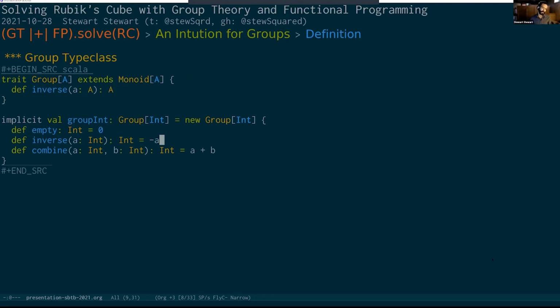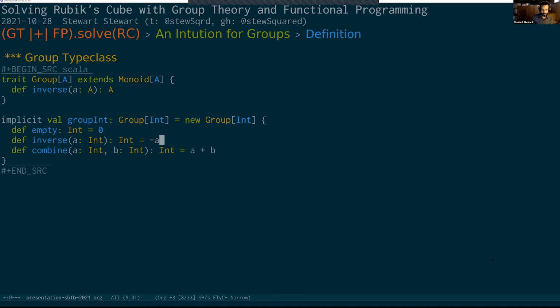Now, this is an example using the integers, but I actually don't like this example. It is a common example, but it doesn't tell you the full story of what a group actually is and what you can do with it. For example, a monoid tells you that this is foldable.